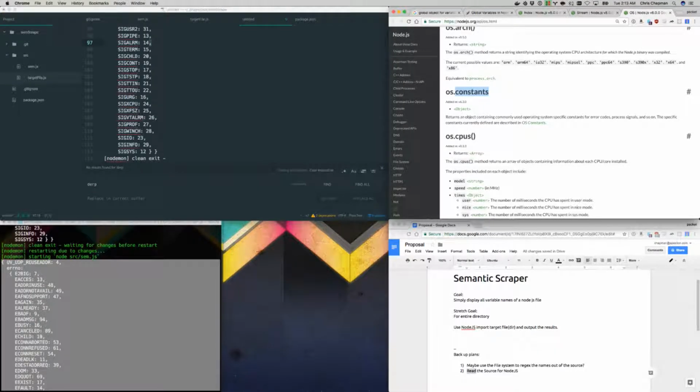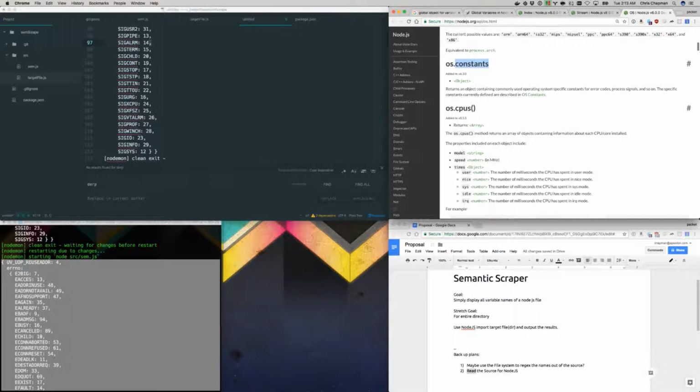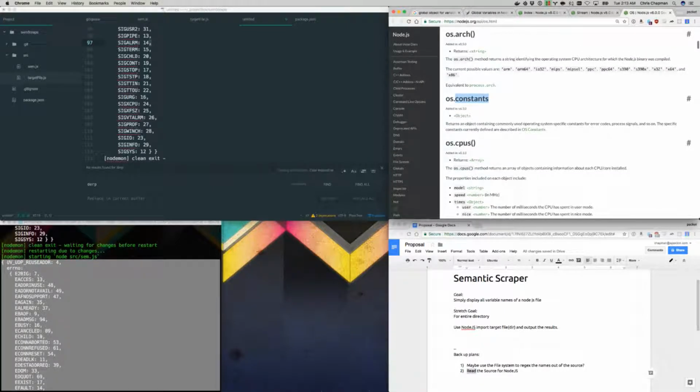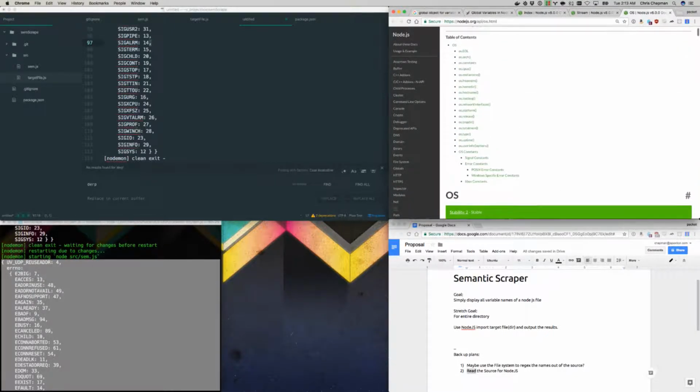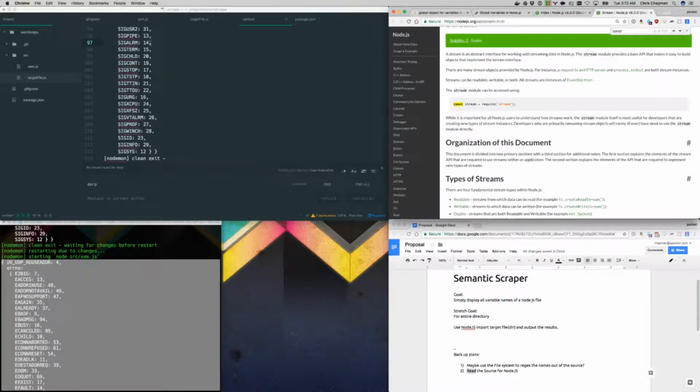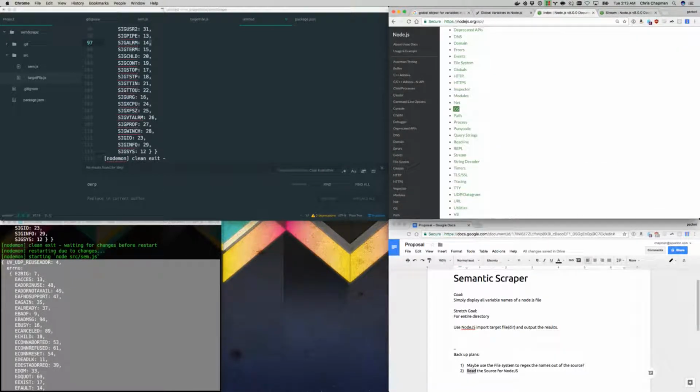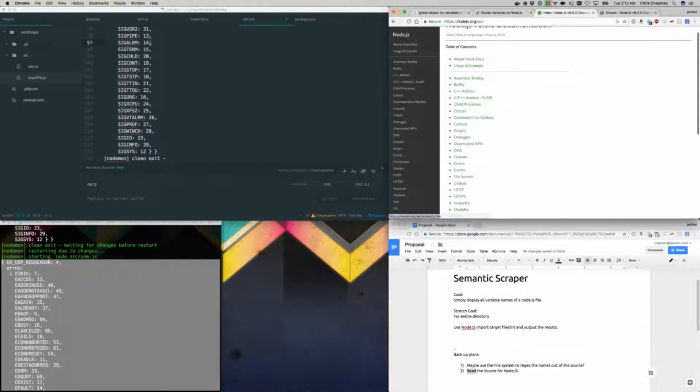So yeah, and had I read that one sentence rather than do my test, I would have seen that it's commonly used operating system specific constants. But this is exactly what I'm looking for, just not off of the OS. So let's abandon the OS. Stream we might come back to, but let's look at this one at a time.